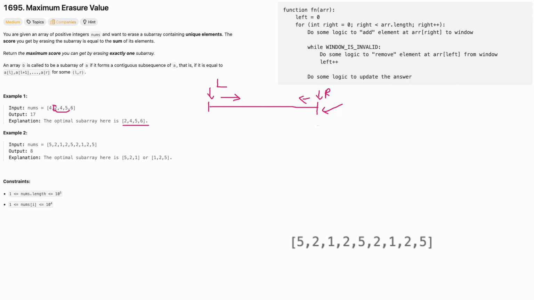Today we solve another kind of pointers, the slow-fast pointers, where the left and the right pointer start at the same position at the beginning, and the right pointer will keep increasing, and then the left pointer will follow the right pointer and try to validate the window.